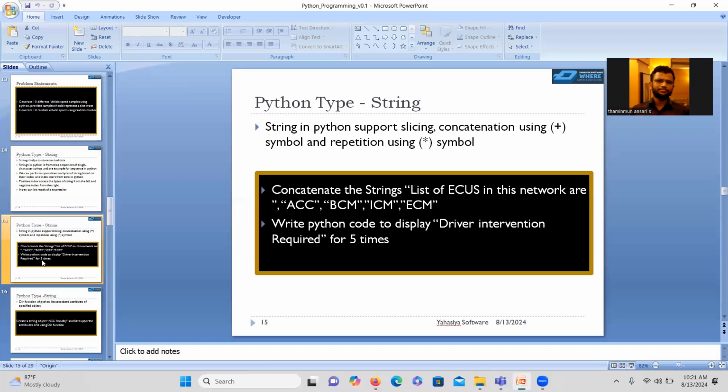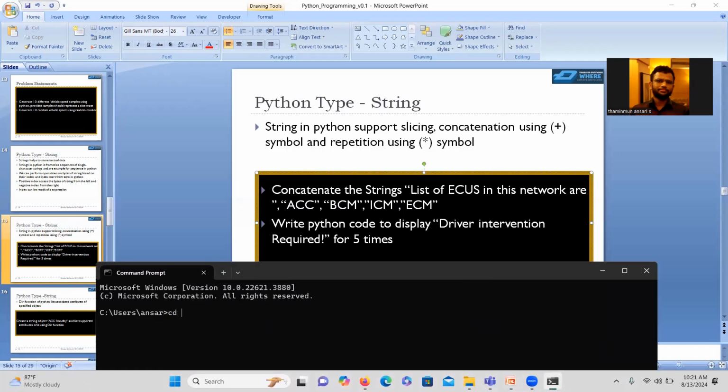The second one is write a Python code to display driver intervention required for 5 times. So these are the two problem statements in front of us to try. Let me try them. I believe we can even try them in the interactive prompt itself. Let me bring up Python first.